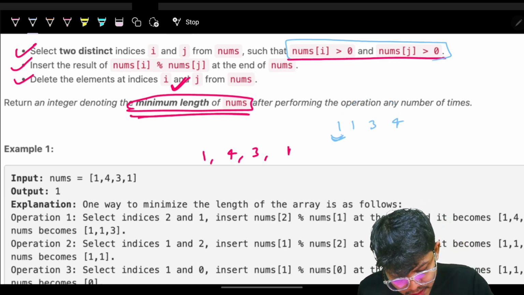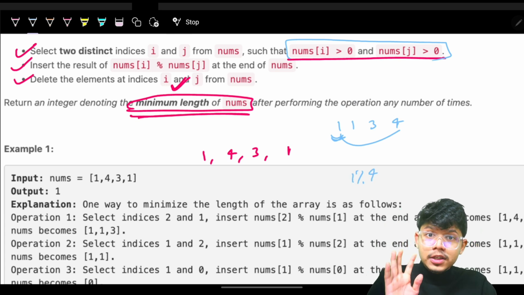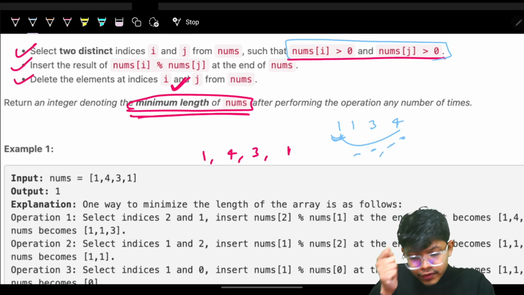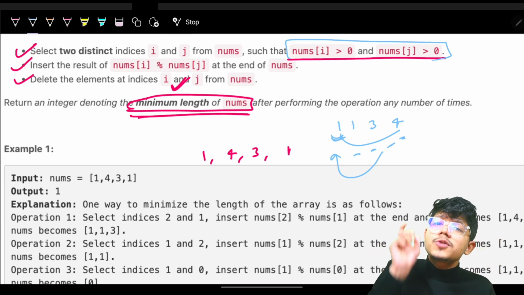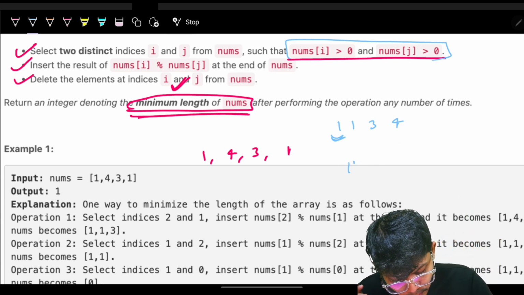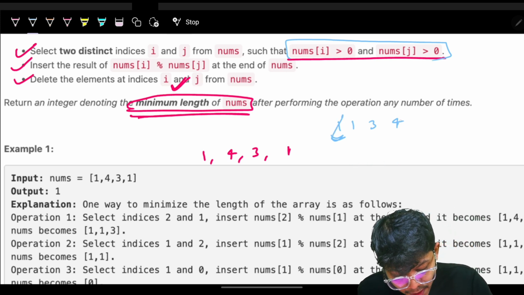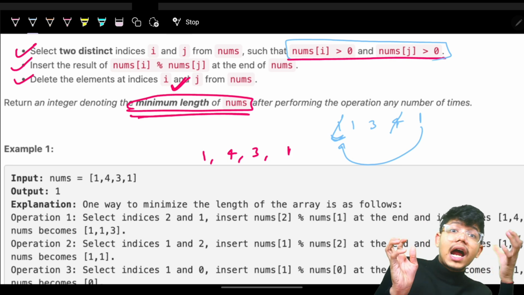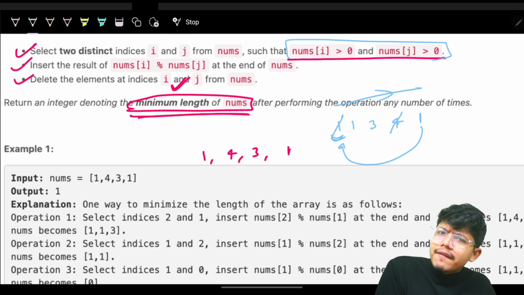I'll do 1 mod 4. So again, all the large values I will do modulo with the smallest possible value, because I have simply sorted. So the first location has the smallest possible value. I'll do a 1 mod 4, which will for sure give me a 1, the smallest value. So you will see 1 and 4 will be deleted and then 1 will be added, and 1 is the exact same one because I am doing a smaller value modulo a larger value, and you remember that it is sorted. So in the end I will for sure have the larger values.